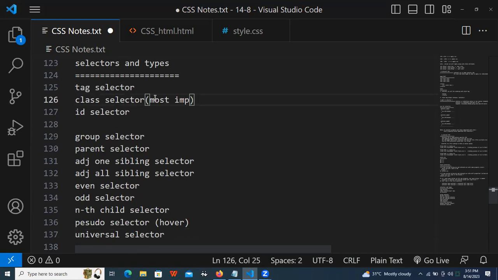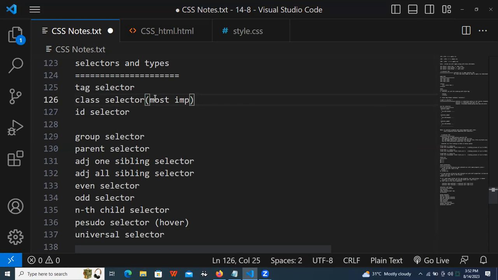Okay, what about class? What about ID? We already know about what a class is. Class and ID both are attributes. ID is unique, class is multiple. You can specify a number of class names. A class name is something like a nickname. You can give a number of nicknames for a tag. But ID is not like that. ID is unique for each and every element. ID is unique. ID is separate.